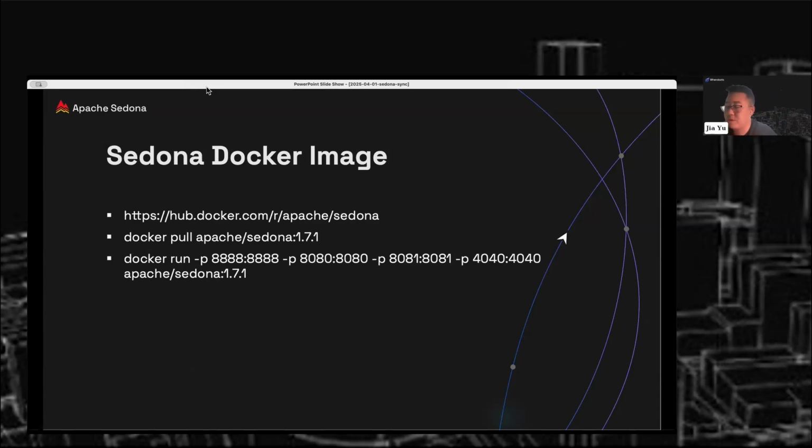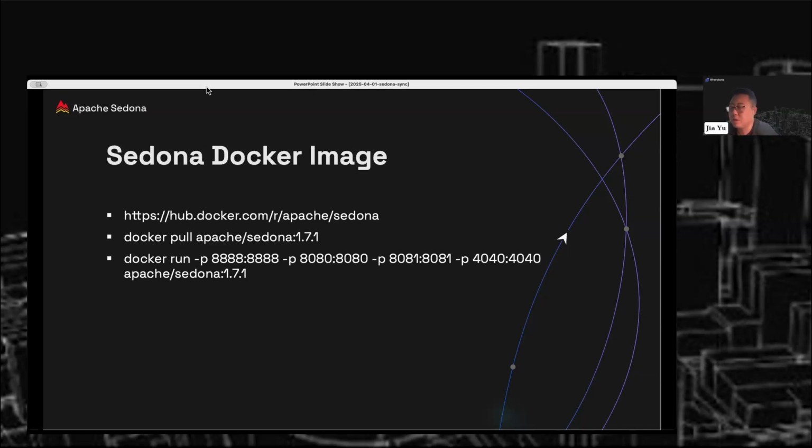The Sedona website provides a very detailed tutorial about how you can pull the image and play around with it. But here is a quick command. You can pull the latest Sedona Docker image, and then you can use Docker run to open it. This will give you two things. It will give you a Sedona cluster with one worker machine on your local laptop.